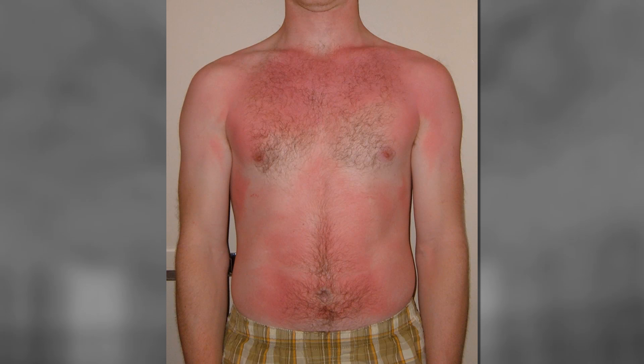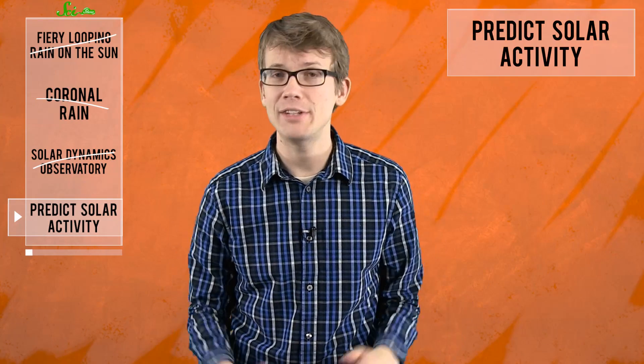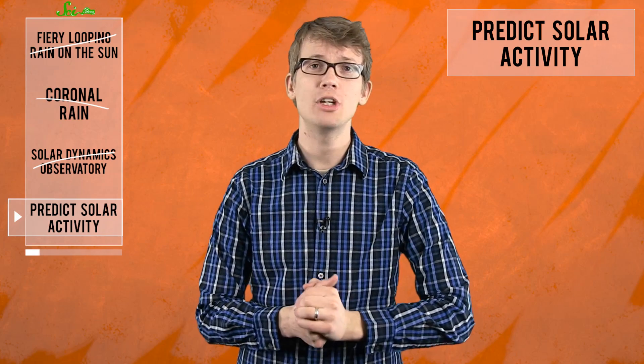And frankly, we need some more understanding of the sun, which has been surprisingly variable and hard to predict and cantankerous. Solar activity has seriously messed up transit systems, made cell phones stop working, given us ultra-bad sunburns, and radiated the crap out of astronauts. But that radiation's not all bad — it also gives us the beautiful auroras. All the same, it would be nice to be able to predict solar activity ahead of time. The observatory, in its five-year projected lifespan, will send us about 50 times more data than any mission in NASA history.